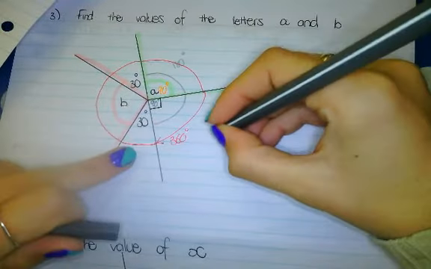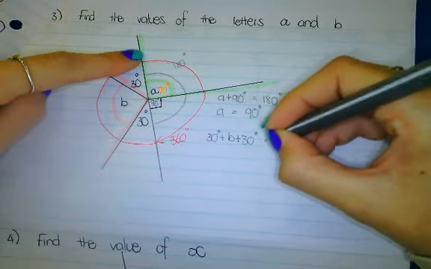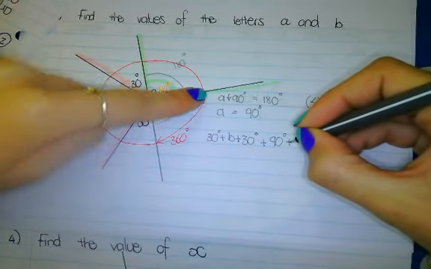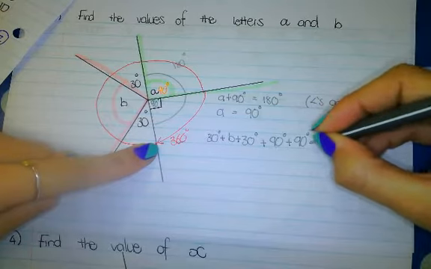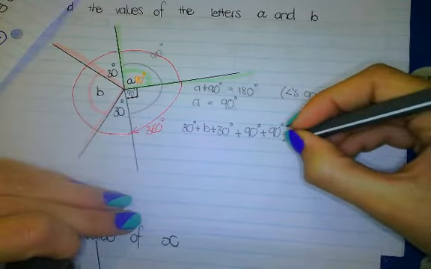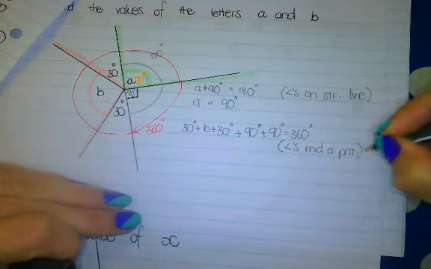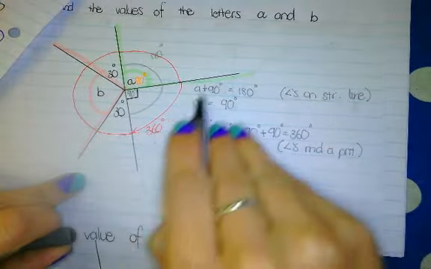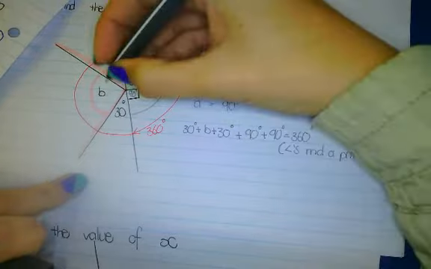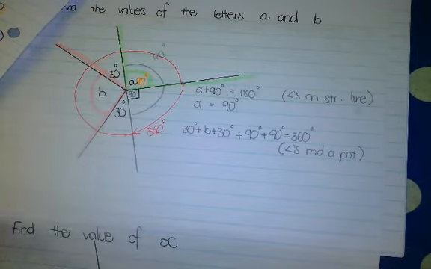So we're doing 30 degrees plus B plus another 30 degrees plus 90. Remember, that's not A anymore, now it's 90 degrees plus the last 90 degrees must all together give me 360 degrees. And I've run out of space for my reason. I'm just going to put it under here. Angles round a point. Okay, I used the fact that all the angles that make up a revolution add up to 360, and your reason for that is angles round a point. It's basically saying I've got a point and I've gone all the way around it back to where I started. Okay, the angles all the way around a point add up to 360.